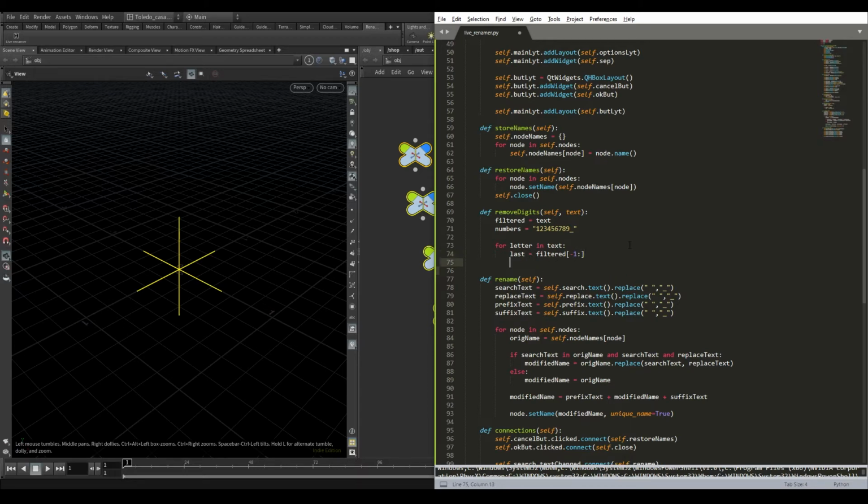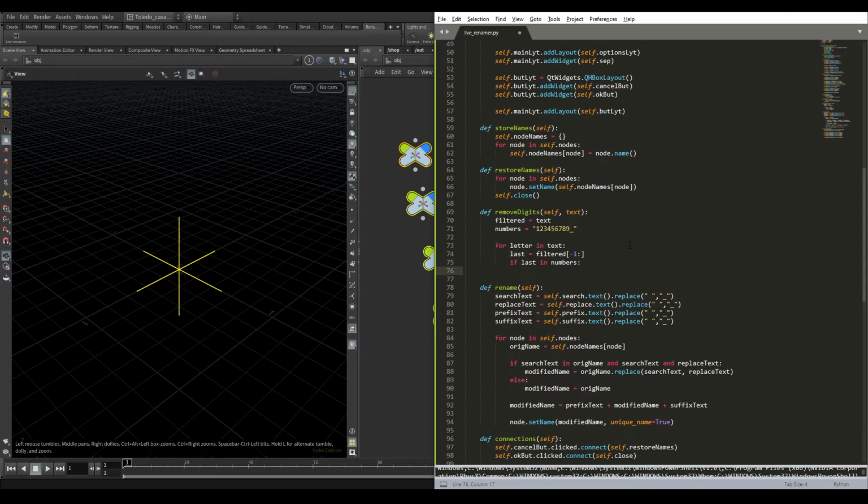so this gives me only the last character of this string. So if last is in numbers, if this is true, we want to remove the last from the filtered. So it will run for every letter, and if it finds a digit at the end, we will remove it.